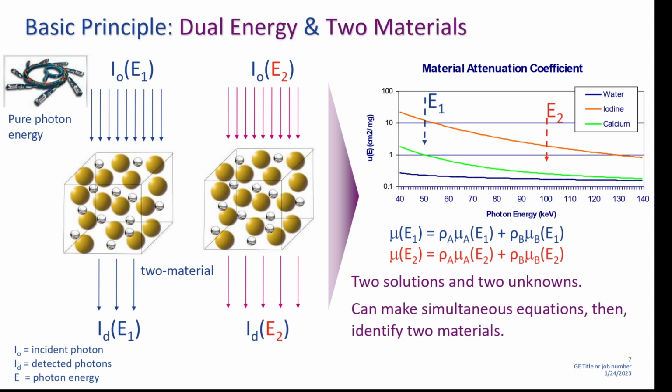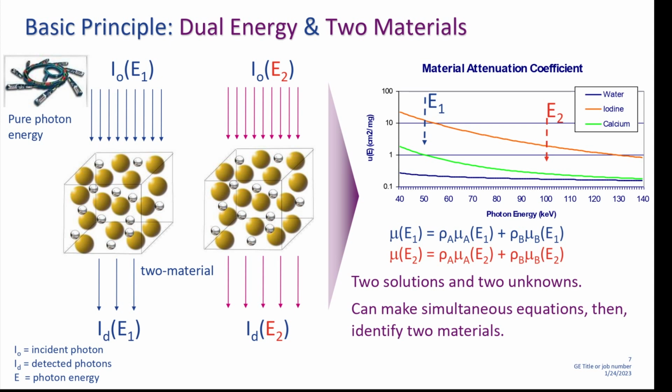Okay. Now look at the equation. This is your equation at energy 1. This is 80 kV. So you got a sum of attenuation by material A and by material B at 80 kV. Then you exposed that with 140 kV. When you exposed that with 140 kV, you again got another attenuation at energy 2, that is 140 kV: mu A, rho A, mu B, rho B at energy 2. Now there is a question. Does the material change?